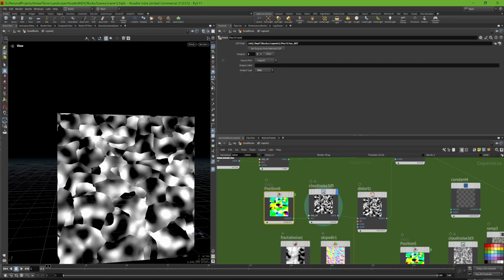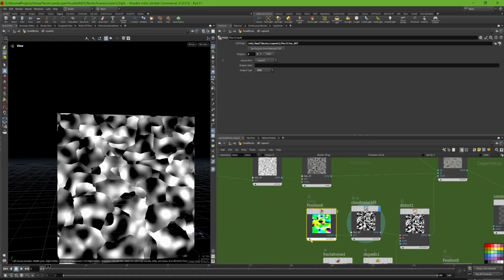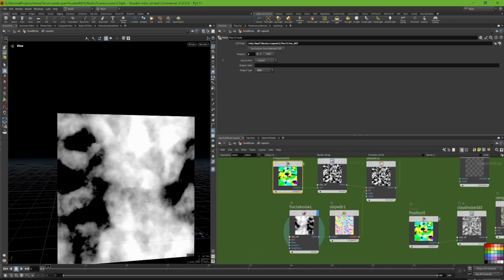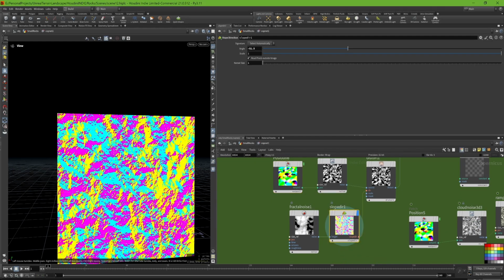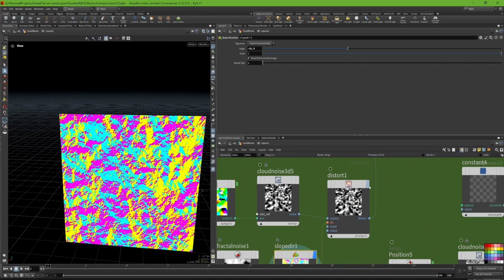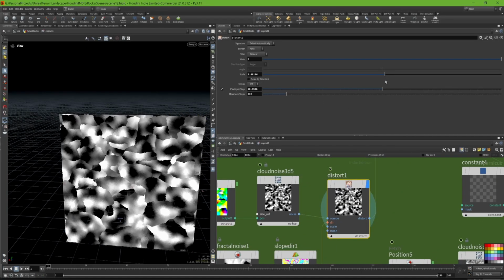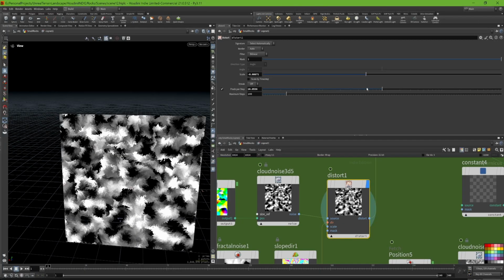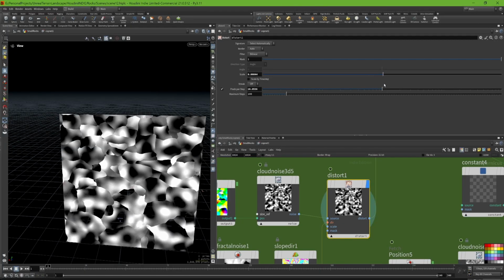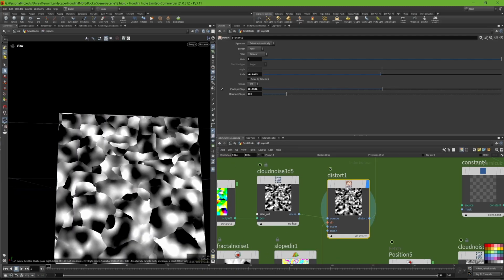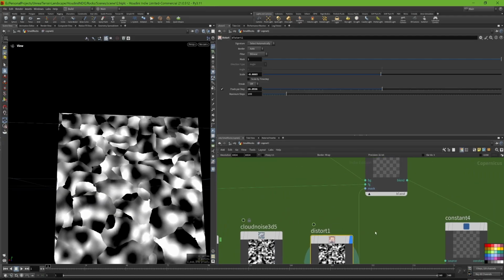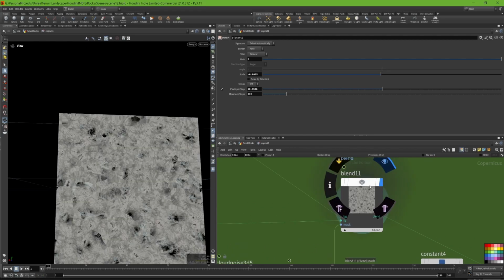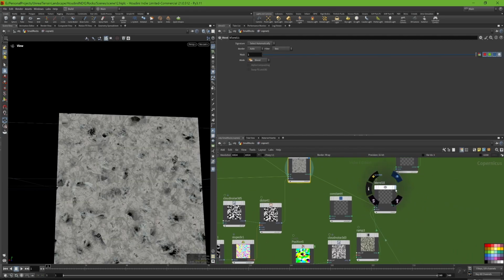For instance, I can take a cloud noise like this that's being driven through the position fetch and then distort it with a second noise. So this fractal will drive a slope direction that will go into the direction for a distort node. And I can play with the scale and get some extra funkiness and detail along those values. Same as a slope blur inside of Designer. It's pretty handy here too. And so that could be like a mask for something else, and so on and so forth.